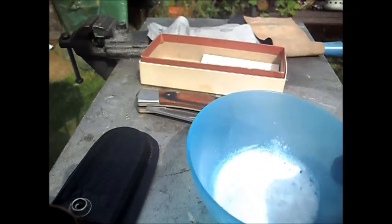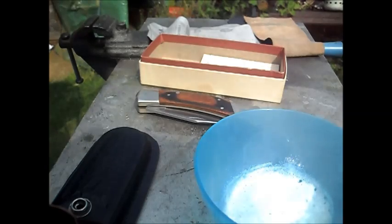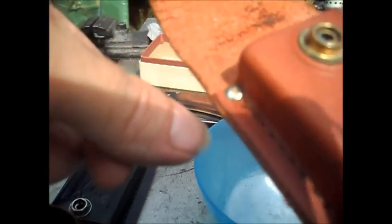Right, in this bowl I have bicarbonate of soda, baking powder to you, and I'm going to show you what I've been doing. If you see this, getting close, the green round this rivet here, you don't want that, and basically if you just clean it off, it's going to come back again, so you want to kill it. Bicarbonate of soda kills it, and it doesn't come back. You just use a bit of water to wipe off the residue and then oil it.